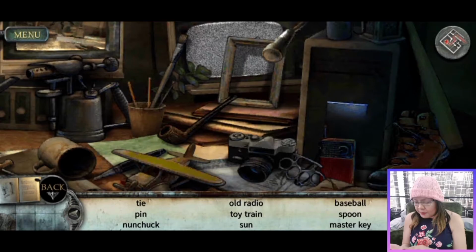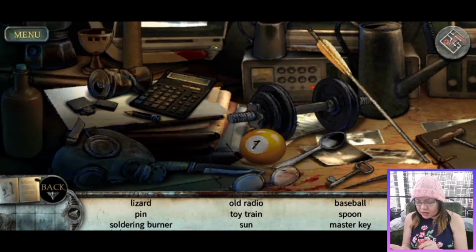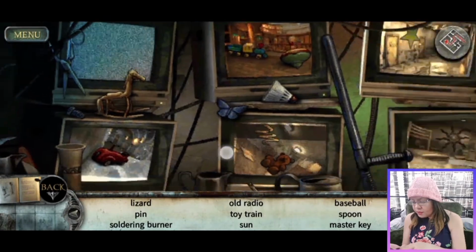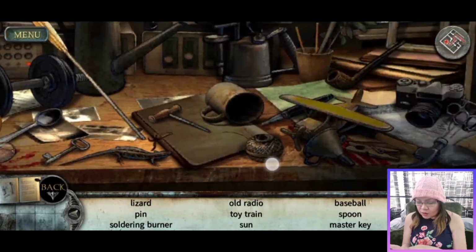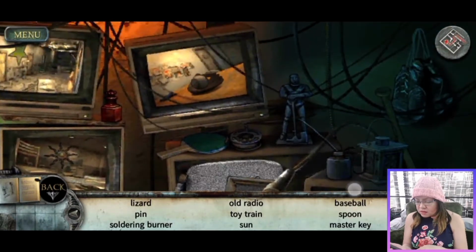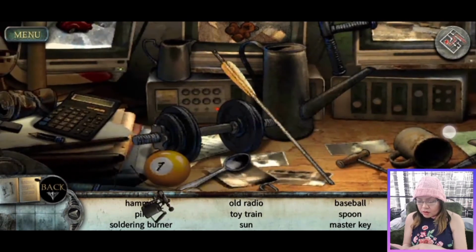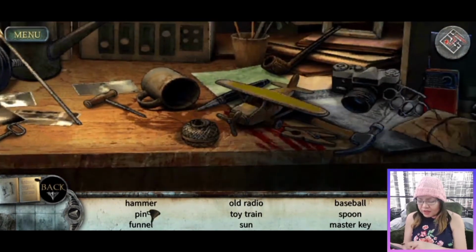Oh, there you are. A pin, a nunchuck, a tie. There's a tie. I see a tie. What's a pin though? This one? No, it's not a pin. This one, that's the top. Oh my goodness. What the heck is a pin? Okay, I'll look at the pin later. A lizard. A hammer. Wait! A funnel. That's just a funnel. Oh, there's a pin. That's a clothespin.